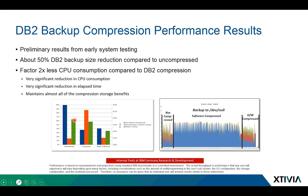And if you look at the chart on the left here, you can see that the size is slightly larger. The backup size is the blue bar here, and so in an uncompressed backup, you have a very large backup size. In the normal software compressed, you have a backup size that's just under about 40% in this particular example, and it's just over about 40% with the hardware compression. So you get a little bit larger file size, but that's vastly made up for by the backup runtime itself. You notice that that's very low compared to the software compression, and even more importantly, that restore time is low as well.